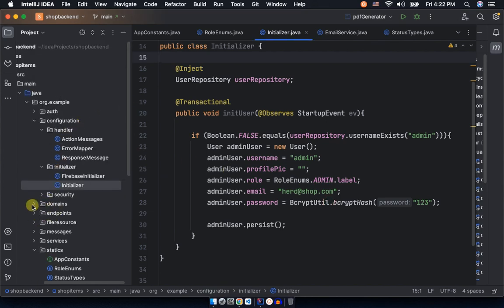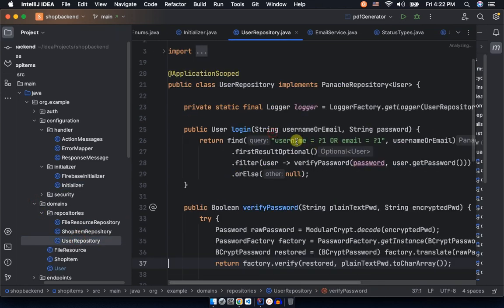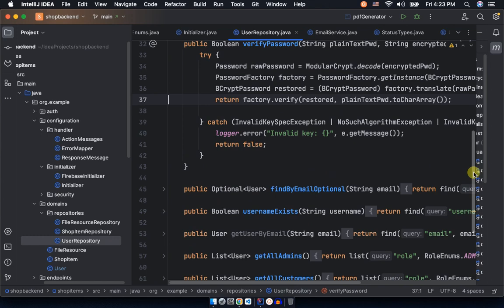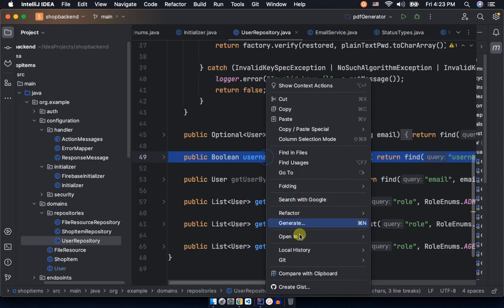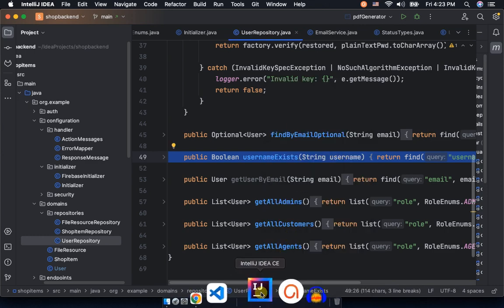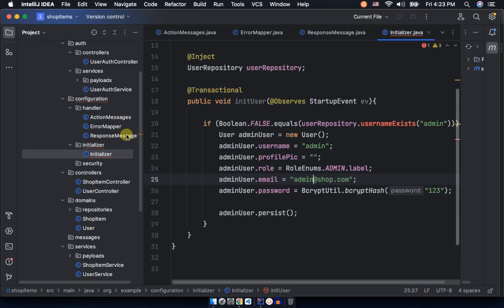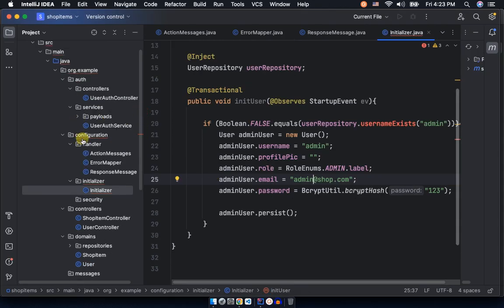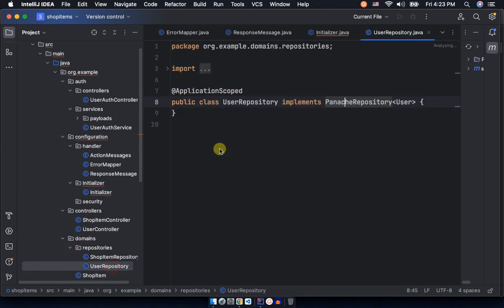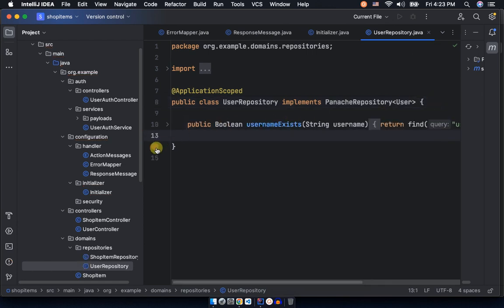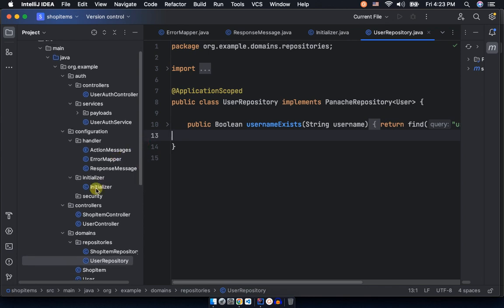I'm going to be providing this method, don't worry, it must be around here under the user repository. So we had our domains. We said we have repositories under domains, and we have the user repository here. Specifically looking for a method called usernameExists here, and once we bring it, no doubt we shall place it under the domains, still the same place, under the user repository, and hopefully the error will be gone. Now you can see the error is gone.